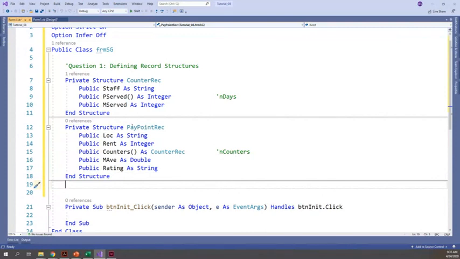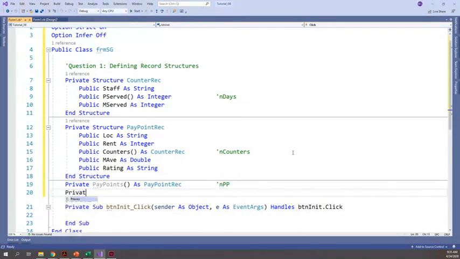But in addition to this, we are going to need an array of pay point. So I'm going to have private pay points, open bracket, close bracket, as pay point rec. And remember, you only need an array of pay point rec. You do not need an array of counter rec, because you've already defined it on line 15 here. So over here, I'm going to indicate that this is NPP to suggest that there are these 3 dimensions.